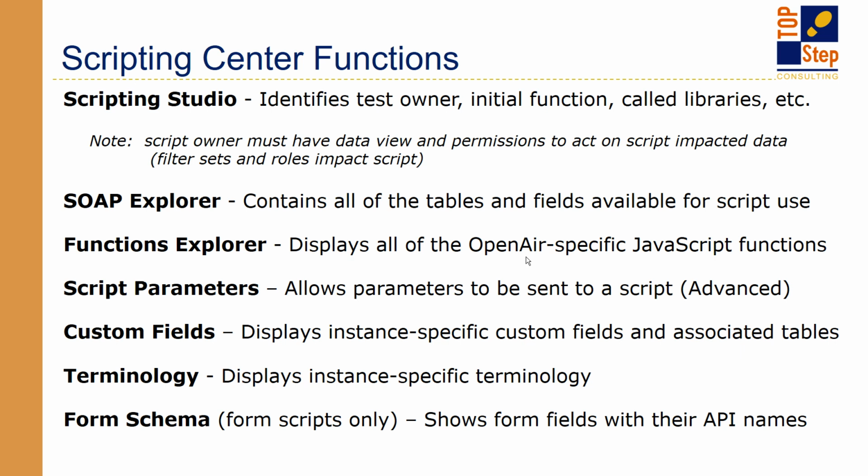The terminology displays terminology specific to your instance. So if you've called projects something else, a lot of our legal clients will rename them to matters, for example, then this terminology area will say, here's what you call this particular item so that you can get the name correct in your code. And then the form schema is there only on form scripts, and it shows you all the fields that are on that form and what their behind-the-scenes names are so that you can use those in your script code as well.